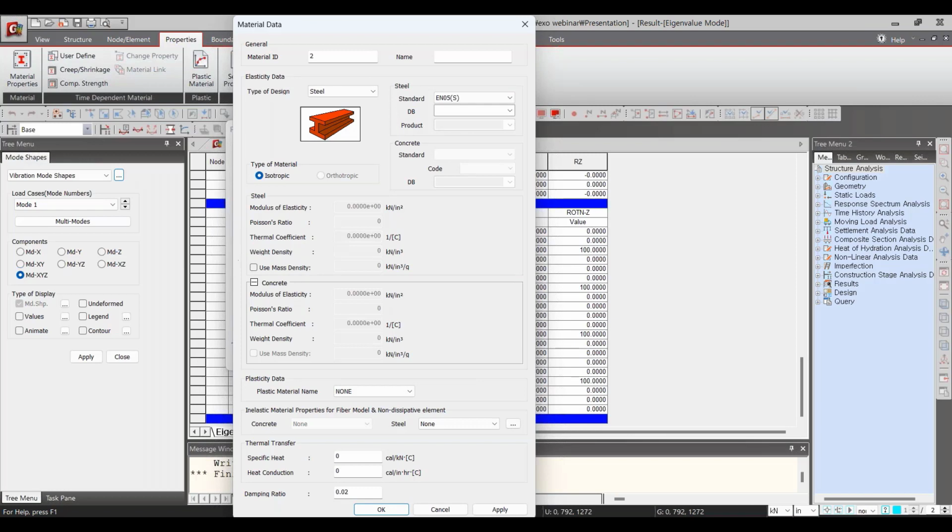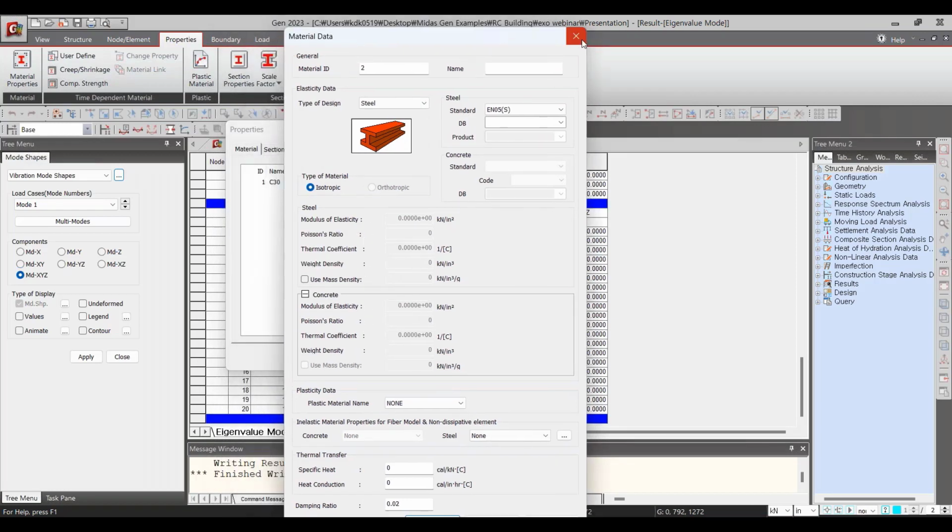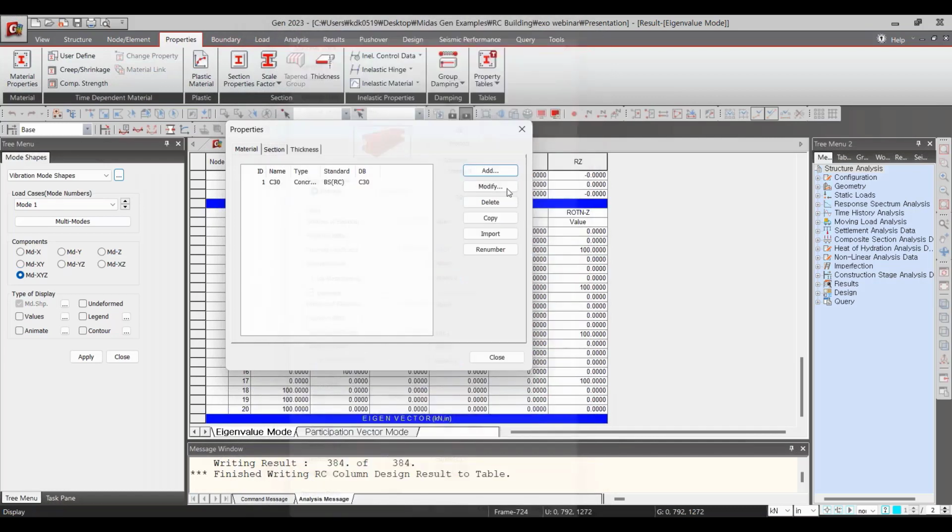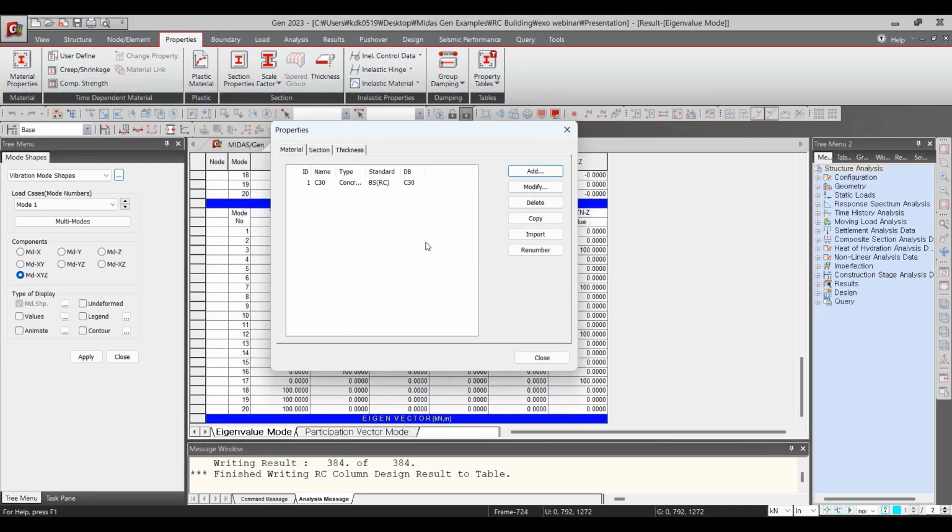In this way you can specify the density of the material, but in the design part we just give you the ratio, the reinforcement amount of steel in a section. I don't know if I answered your question, Engineer Eric.